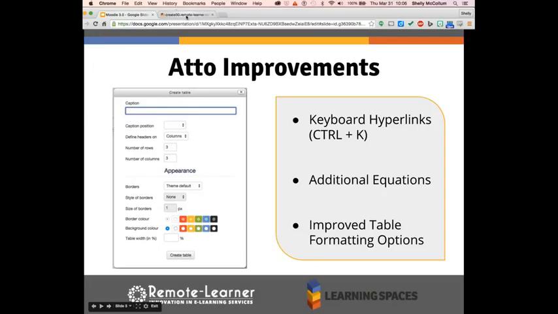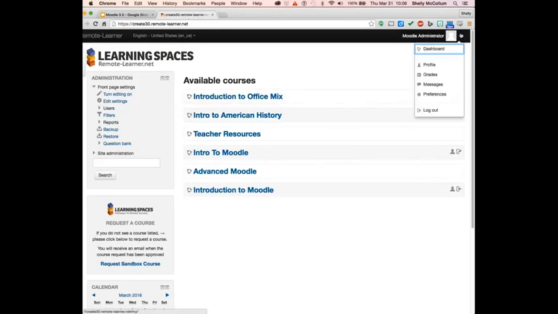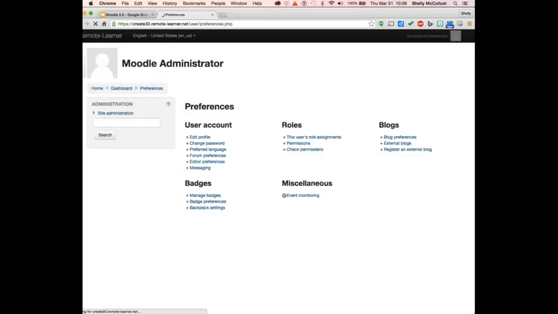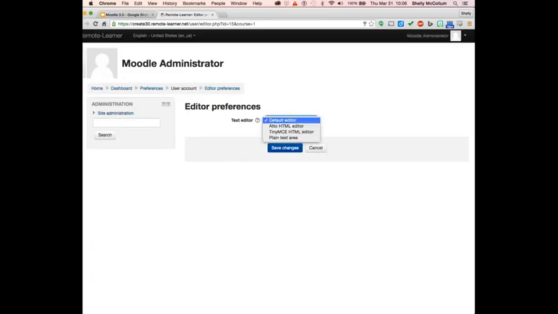Now, I want to make sure everybody understands how you can do that. So in your Moodle interface, if you're logged in and you go under your user menu at the top, you have a preferences option. And you have editor preferences over here. And you have the ability to select which text editor you want to use. So in the past, most people set the Tiny MCE editor as their default editor for their site, and so that's probably what many of you are used to. It had a lot of buttons. And then folks switched over to the Atto.